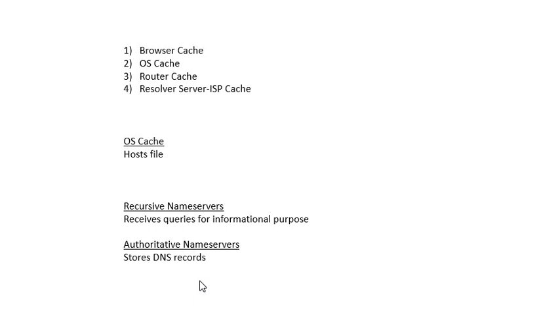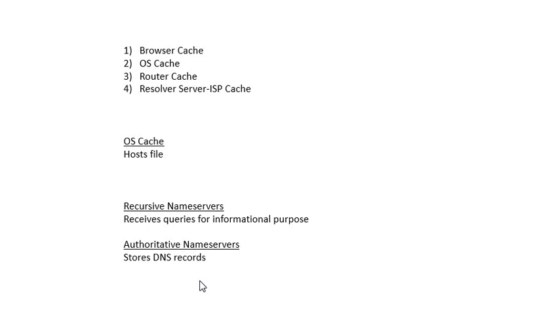Now, one more thing you need to understand: what happens after the IP address of the website is found. Once the IP address of any website is found, it initiates a connection with it. Communication over the internet follows the internet protocol. There is a protocol called TCP/IP, a set of rules that are followed. So a connection between the client, meaning your laptop or desktop, and the server is established.